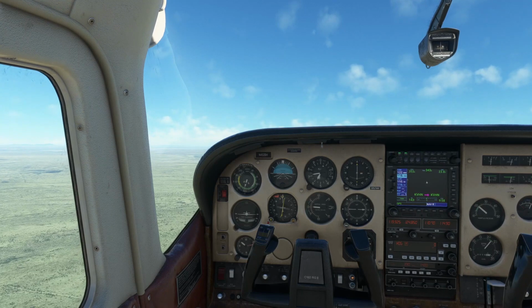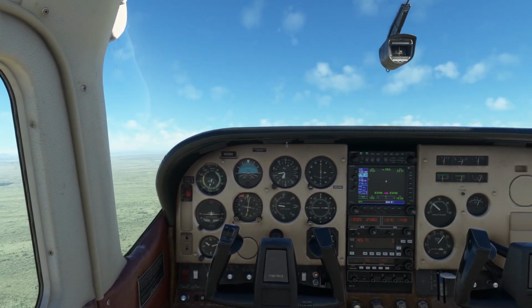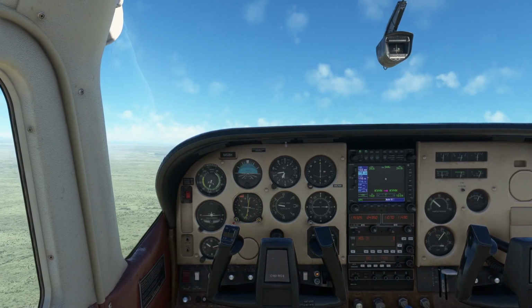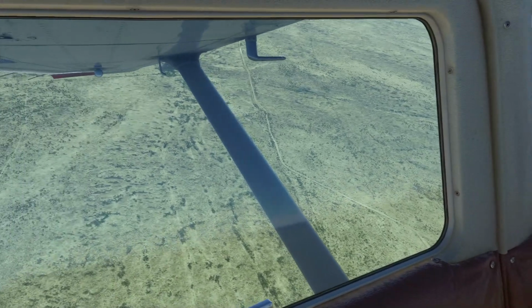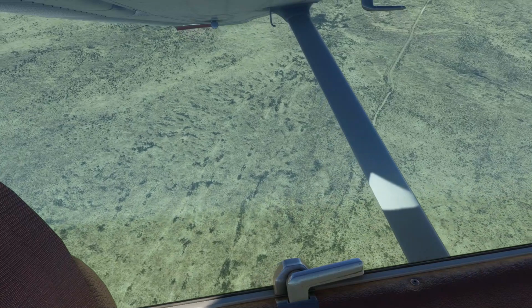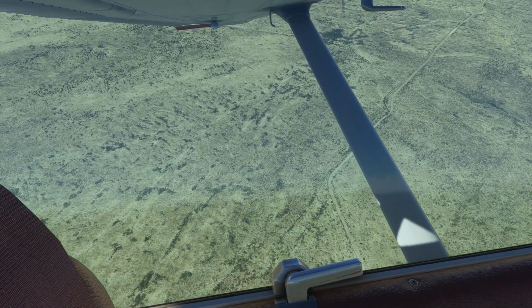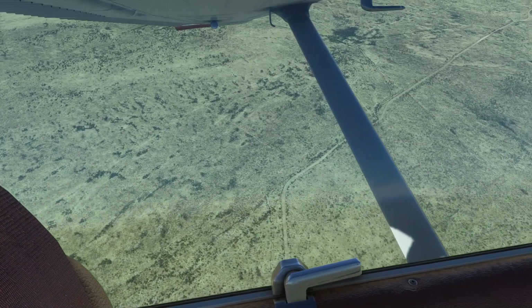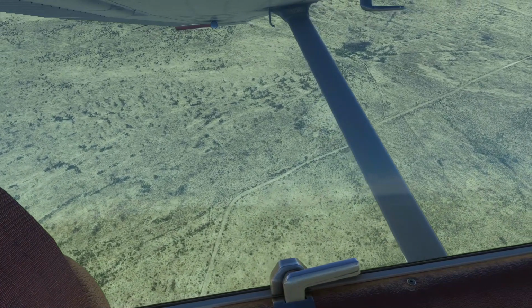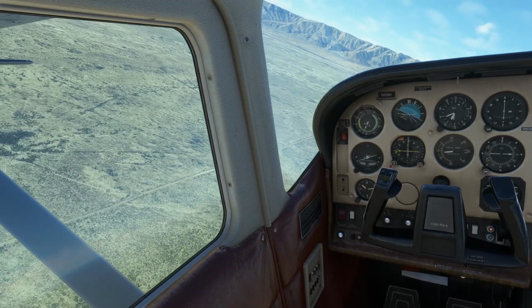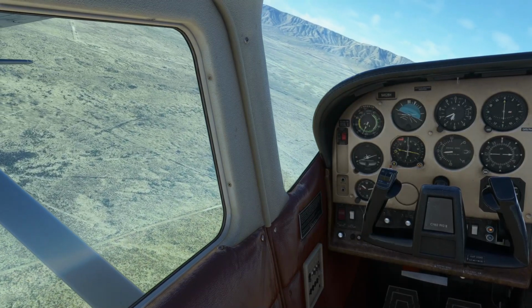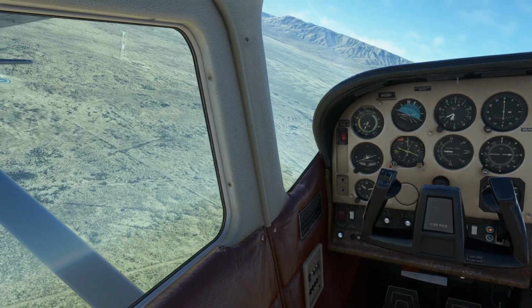Now let's see, whoops, wrong thing. Let's wrap her all the way around 180 degrees. They probably would not like someone flying over their facility at this altitude. I'm going to come back a little further than 180.